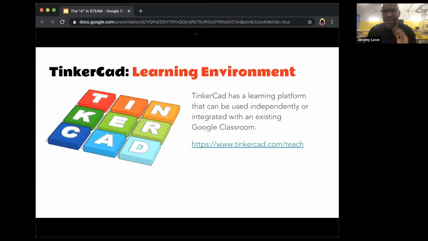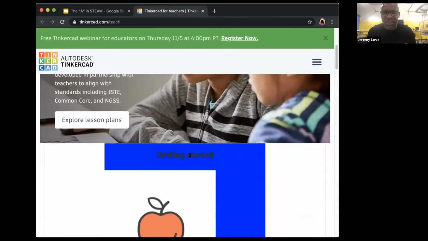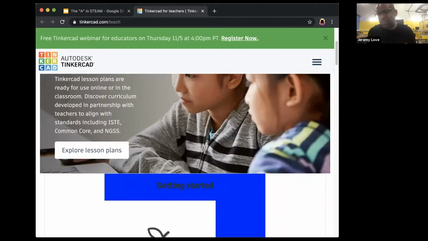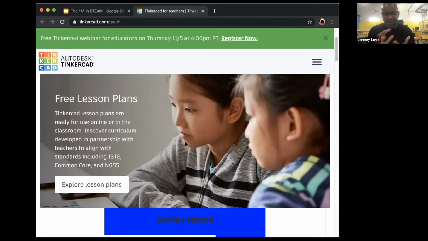So enough talking about that. Oh, let me go through this first. It also has a whole learning environment, and this learning environment is integrated with Google Classroom. So you don't have to be an expert, and I would suggest that if you aren't so computer savvy, you just explore it with your students. This is not a thing you have to commit to. You can do this for a day, for a couple of days. You don't have to commit to an entire course.